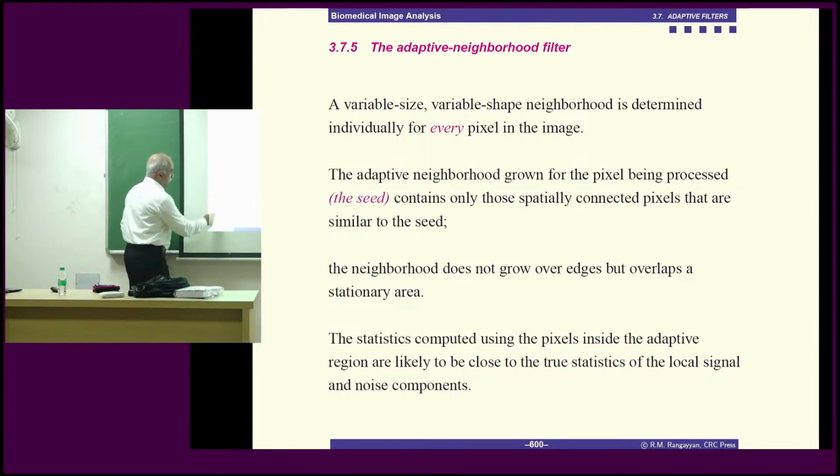So when I'm processing here, I can grow a region that is like this, however big I want, taking all the background. It could be of some shape and size. But I can put limits. I don't want 10,000 pixels. I'm happy with maybe 100 pixels. That's enough to compute statistics. So even though I can grow a huge region for a pixel here, I may stop there. Whereas for this, I'll grow a region that takes only pixels within that object.